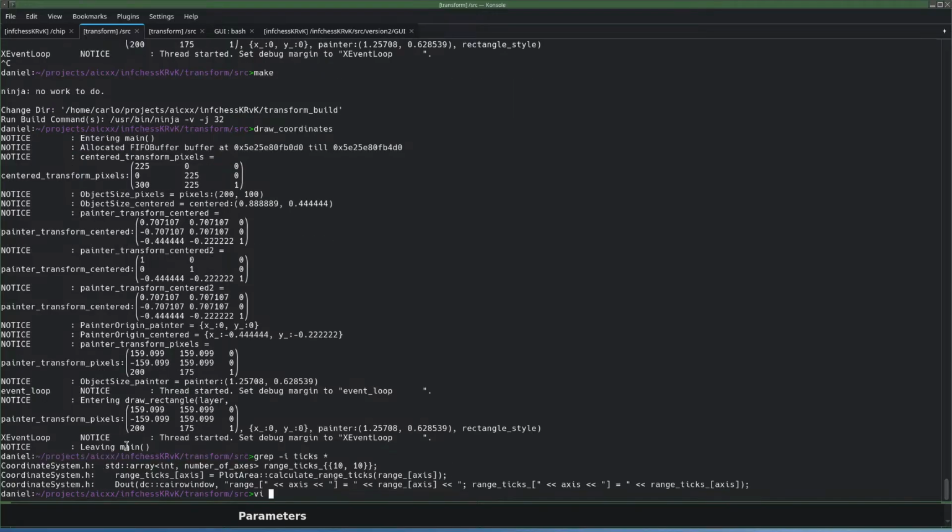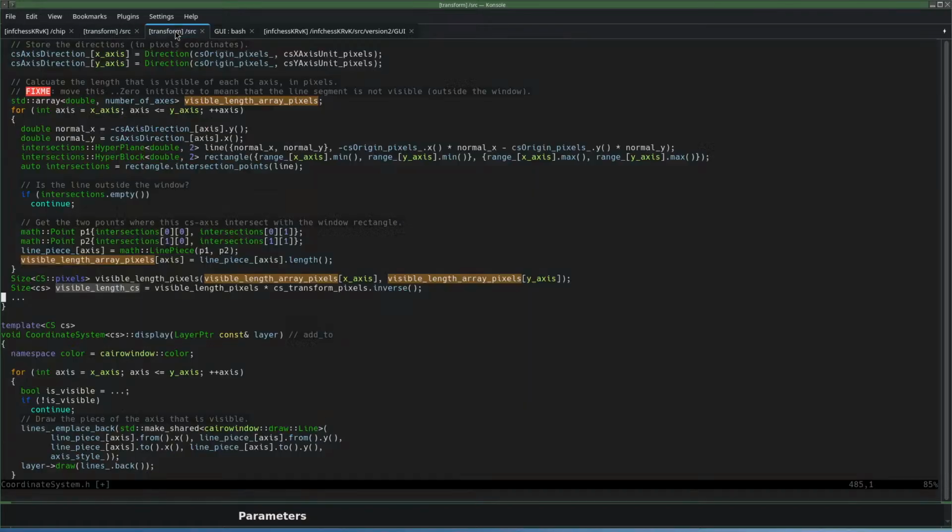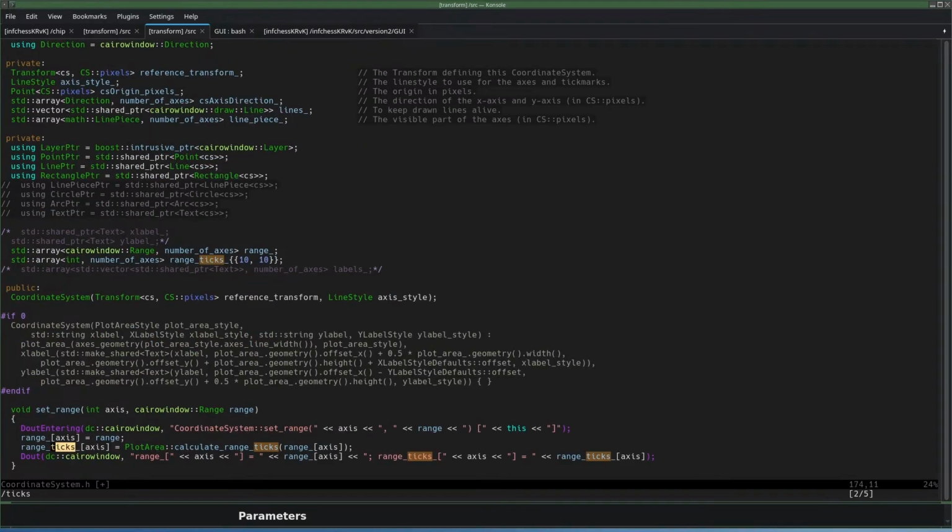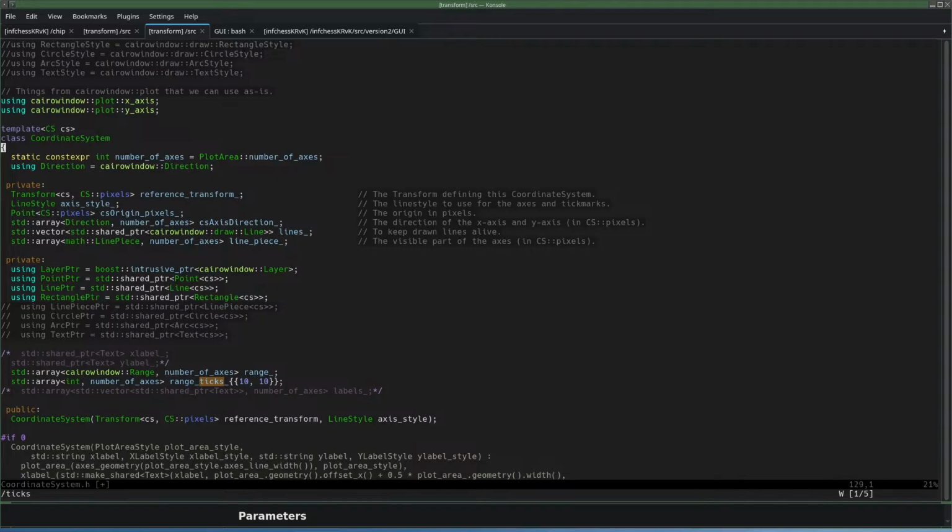Coordinate system is talking about ticks as well. Which class is this? That is coordinate system. Range ticks. Okay, so apparently the thing what you have to do is fill this array.